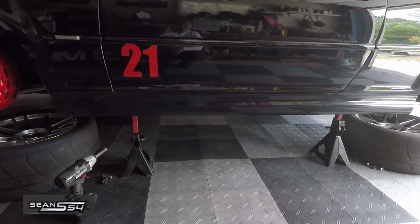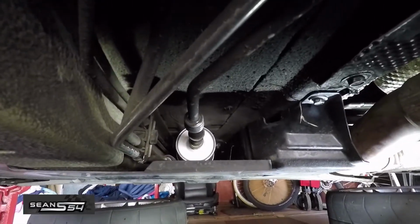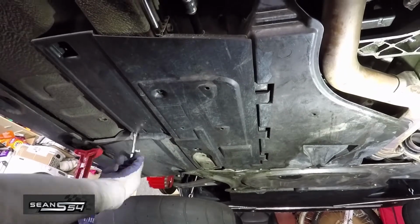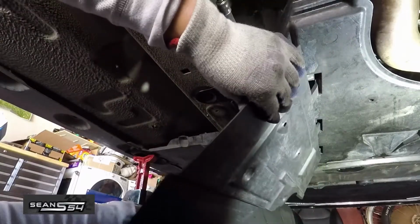Get the car safely on jack stands. Now we're going to remove this cover to get to the fuel filter right there. Use an 8mm socket to take off these bolts. Pop off this cover.